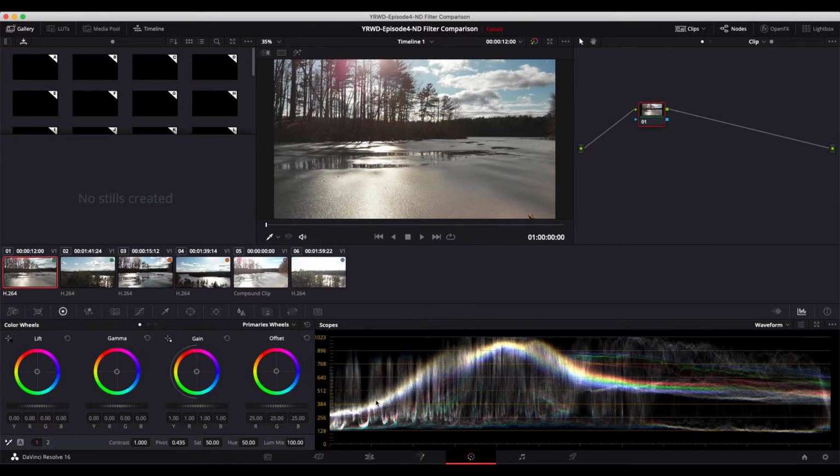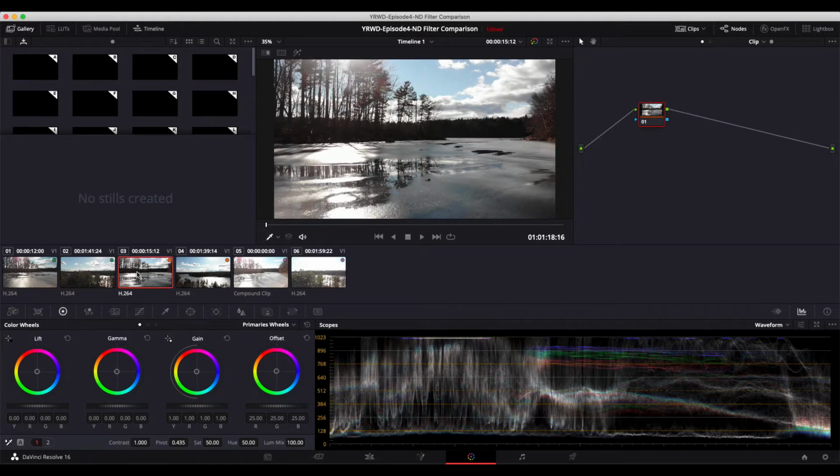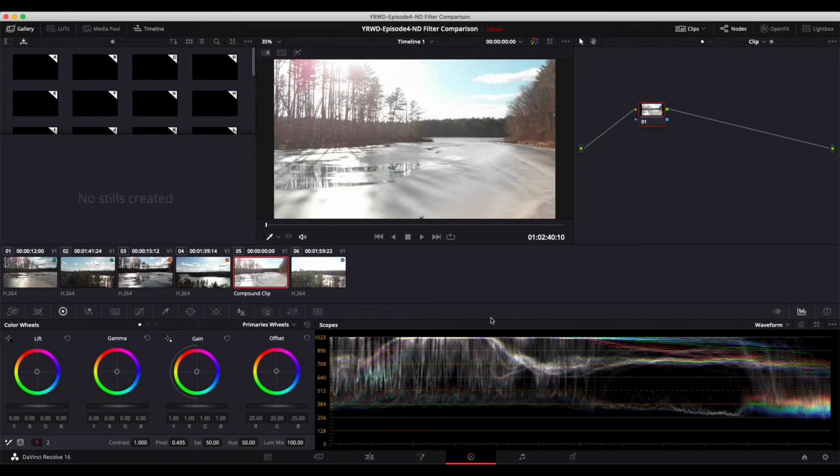So this is our ND32. You can see that the blacks here are pretty high up, so there's already a pretty big gap, and there is not much white clipping at the top. If I just looked at the waveform, this is decently exposed, I would say. If I move over to the ND16, you can see that our blacks are coming down a little bit, and I can see at the white lines here that a lot of the white and even some of the blues are getting clipped already. And then moving over to ND8, you can see a huge difference here.